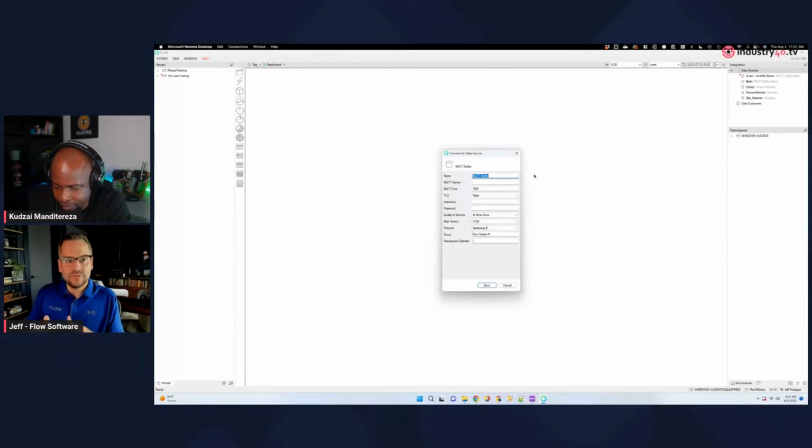So I say all of that to say that the MQTT Buffer is a fairly new piece for us. What it does is quite unique, though. It takes the real-time tags that we discover at the broker, and it starts to historize them inside of Flow. Now, Kudzai, Flow is not meant to replace a historian.